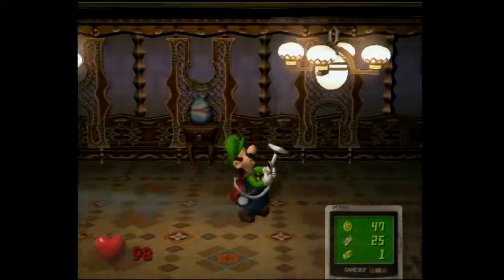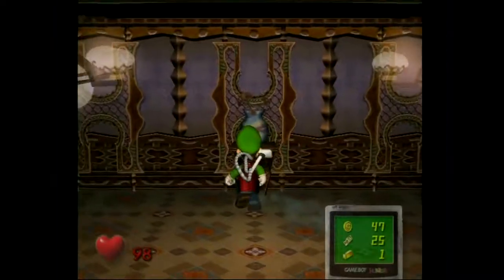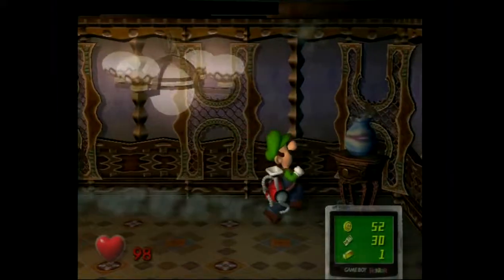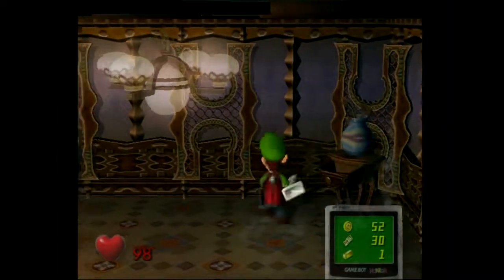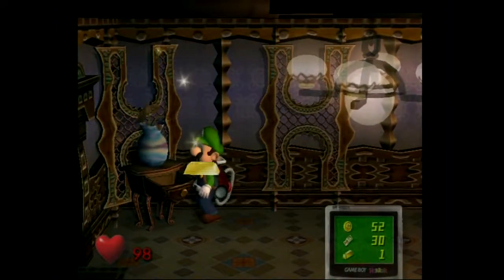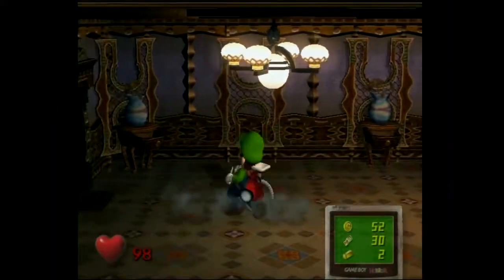So now that the ghosts are gone, let's check around. Oh, yeah. Nothing in there. And a gold bar here. Excellent. So, into the next room we go.